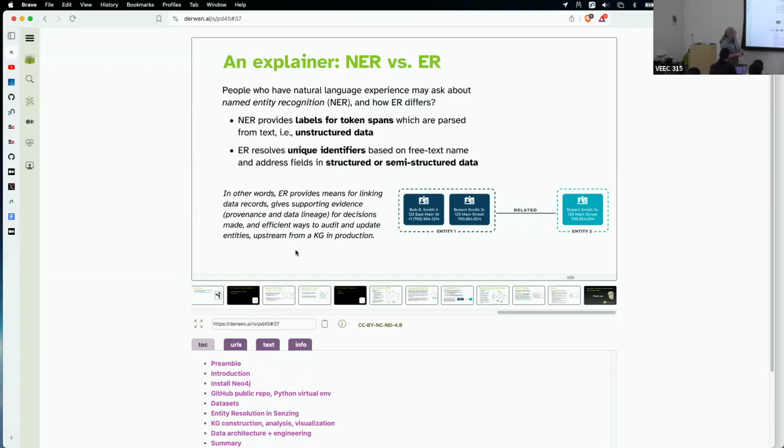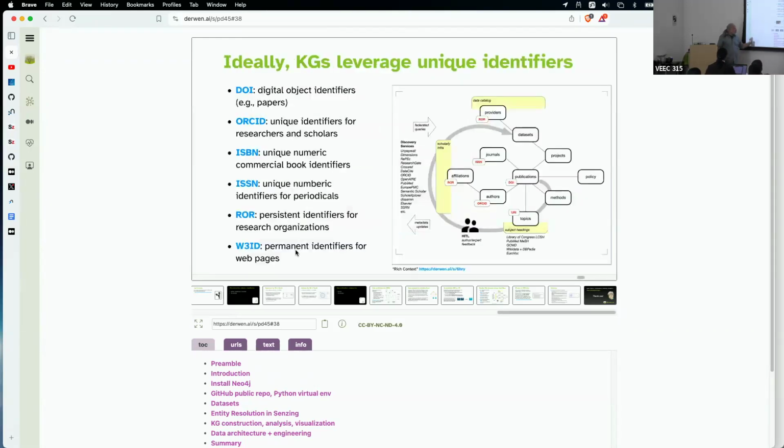Entity resolution is based off of using structured or semi-structured data and looking at the values in the columns and seeing how they align. And so rather than labeling it, what you're doing is literally trying to do essentially unique identifiers, taking free text that's inside of some structured data and then developing unique identifiers out of that. And it's probably as good a time as any to show the next slide. This was my talk a few years ago at KGC, but there was a project we had called Bridge Context, doing some work in federal government and also in German government.